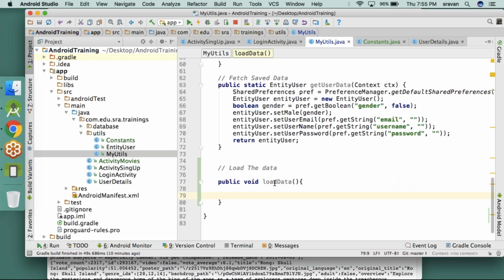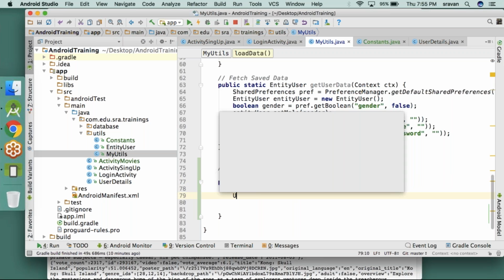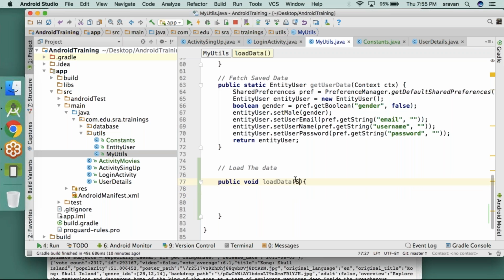My intention is that whenever I call this method, it should return some data. But the data should be available on the server. So first we need to specify from which URL you want to download.